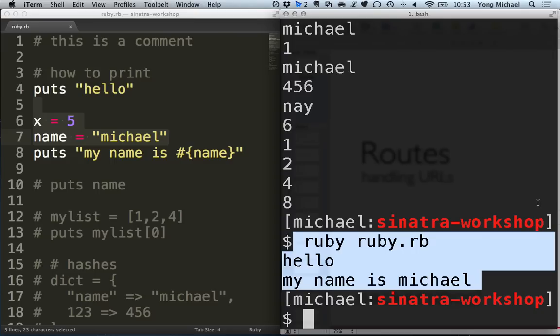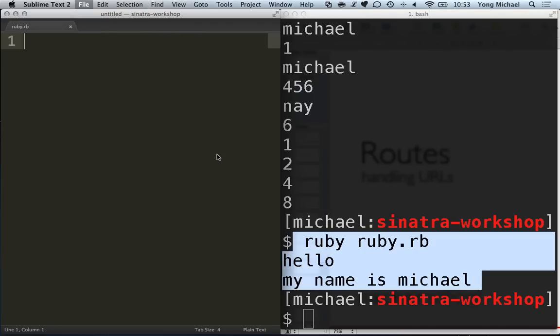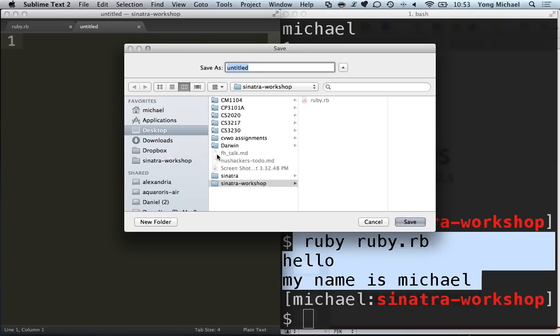All right. Okay, so I'm going to move on, as promised, to Sinatra right now. I want all of you to create a new file in the same folder and call it main.rb.